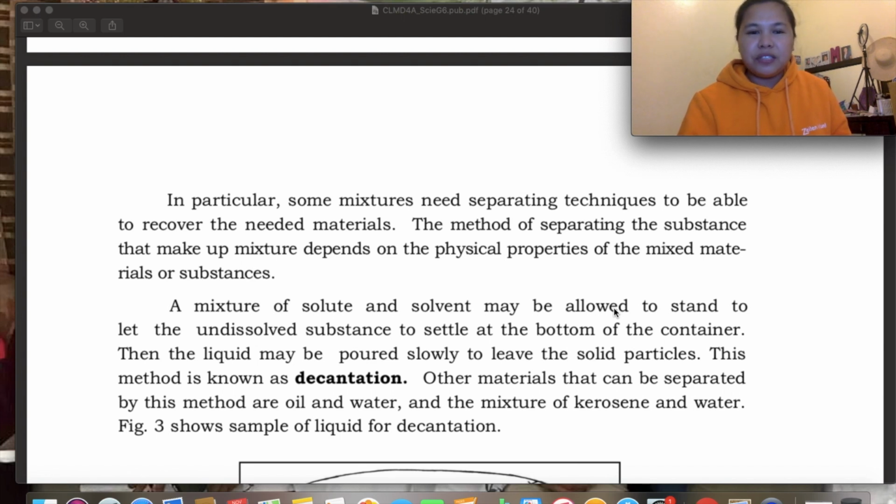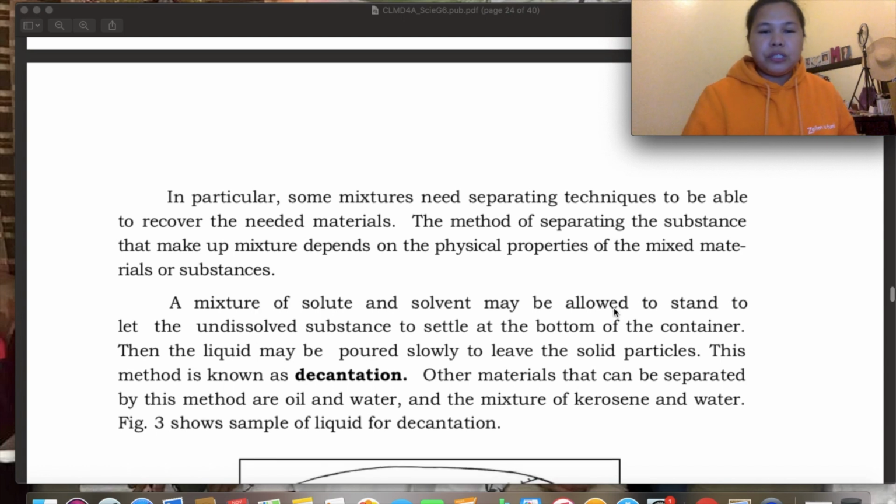So now, may ibang mixtures talaga na kailangan natin ng separating techniques para ma-recover siya para din magamit pa natin siya ulit. So, okay, when we say physical, yung appearance of that certain substance.